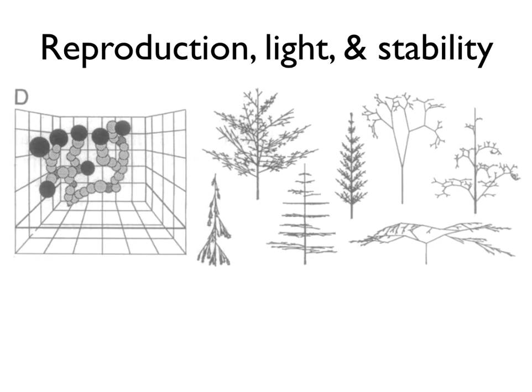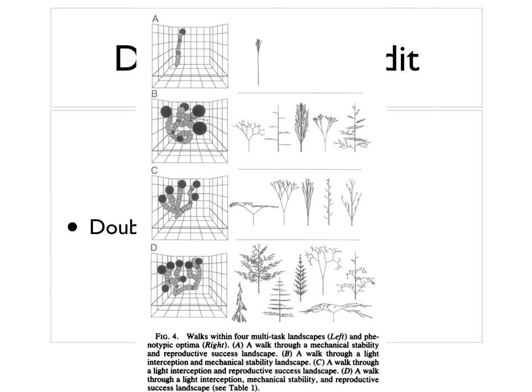It turns out that all of these peaks are a little bit less optimum than when we just had one variable. If we think back to the Cambrian explosion example, we talked about fitness landscapes and roughening of fitness landscapes. That's a very similar thing to what we're seeing here. We go from multi-task landscapes to single-task landscapes.